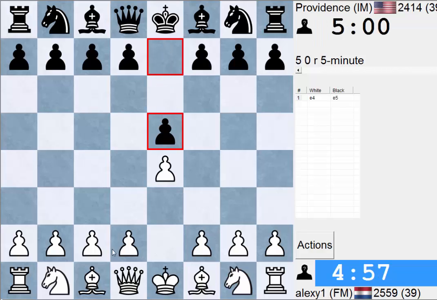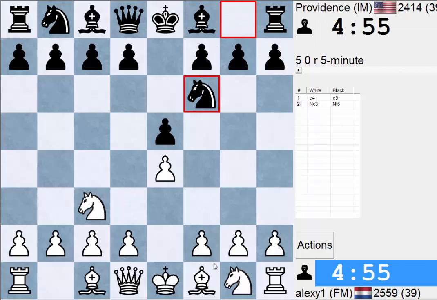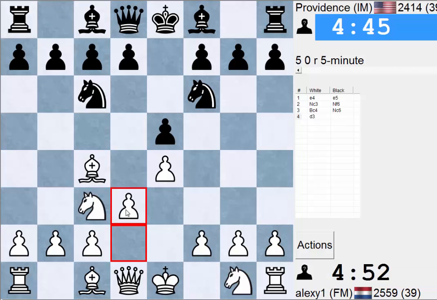I am John Bryant, and I'm playing this knight c3 here, and then bishop c4. Let's see what happens here. I don't know what to call this. Eco says it's Vienna, but I'm not gonna play f4, so I guess it's not Vienna. Now it's probably Italian. No, it's still Vienna. I don't know. If you guys know what this is called, let me know. I'd like to know.